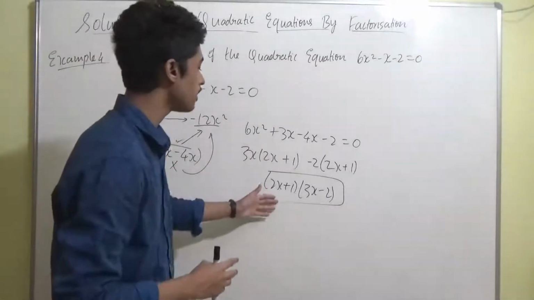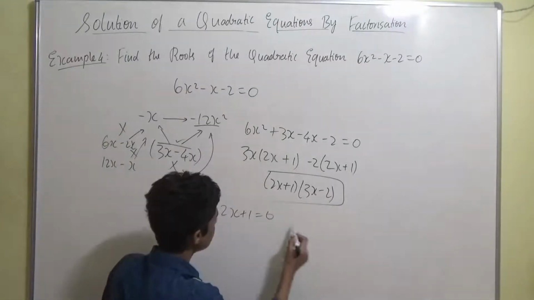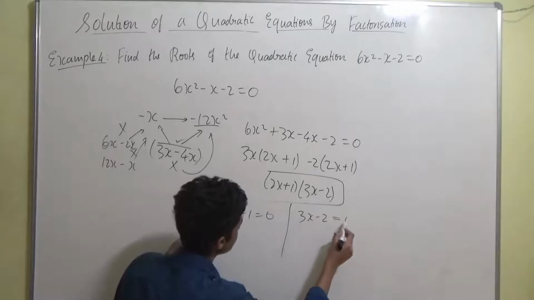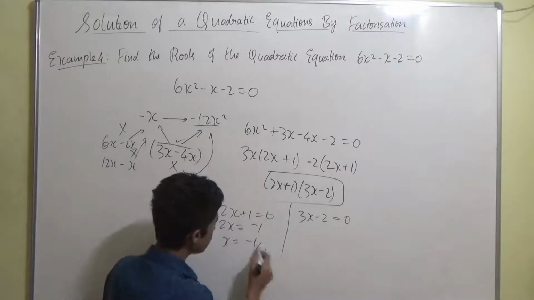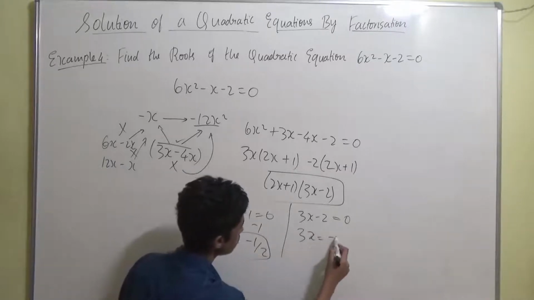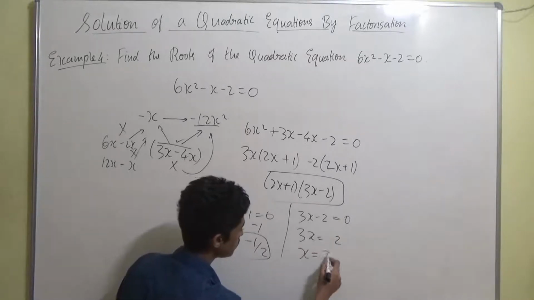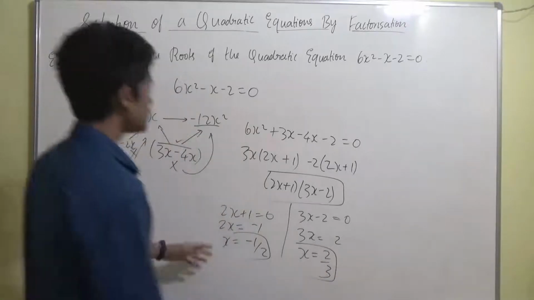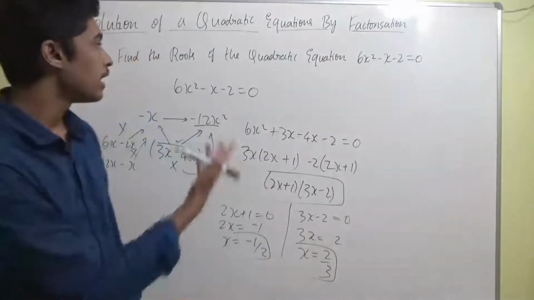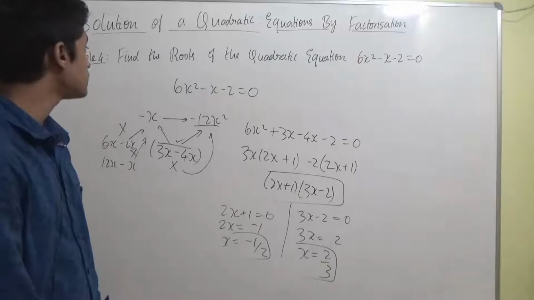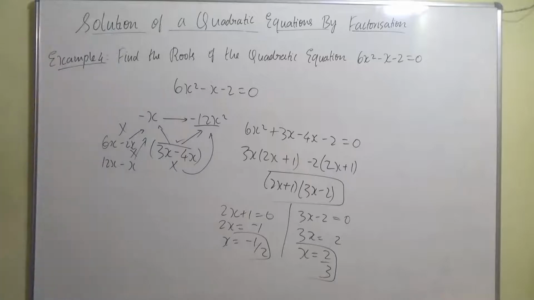Now we should find the value of x. So we'll equate 2x plus 1 equal to 0 and 3x minus 2 equal to 0. Now we'll find the value of x. Here it becomes 2x equal to minus 1, x becomes equal to minus 1 by 2. Here 3x equal to plus 2, it becomes plus because when minus goes to the RHS it becomes plus 2, x becomes equal to 2 by 3. So x equal to minus 1 by 2 and x equal to 2 by 3 are the roots of the equation 6x square minus x minus 2 which they gave in the question, guys. As simple as that. Now I'll move aside, you can take the screenshot. After that, let's go to the next example. I hope it's quite clear.